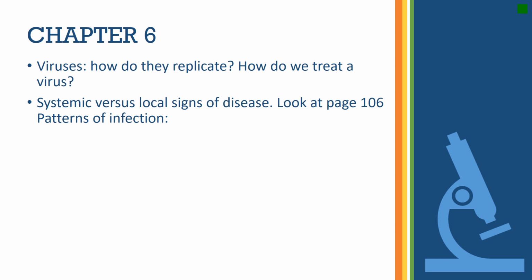All right, let's look at chapter 6. What is a virus? So you have to know what it is to know how it replicates. You have to know what it is and how it replicates to know how we treat it. Do we treat a virus with an antibiotic? Like, no. With the flu, a lot of times you'll see doctors give an antibiotic, and that's usually just to prevent a secondary infection. Someone with asthma has a very high risk for developing pneumonia, and they'll start that just to prevent that secondary infection.